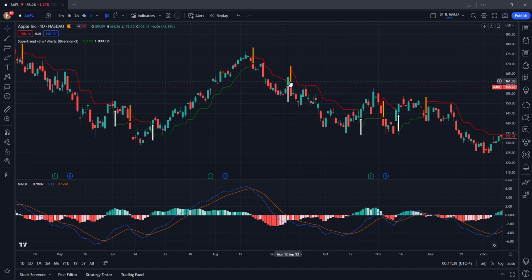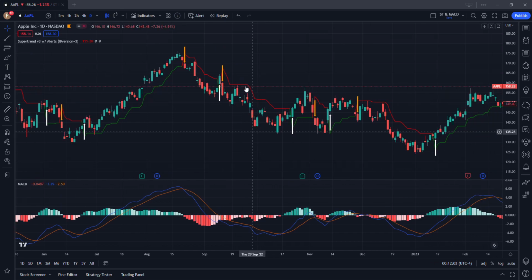Now, let's check if it meets our criteria. The buy signal appears, so the first criteria for our buy setup is met. However, the histogram is still red and the MACD lines are still below zero. That means we should not go and buy. And that's exactly what I was talking about, filtering out the noise from the Supertrend. MACD helps you filter out that noise and optimizes your decision making. Let's carry on forward. At this point, as I mentioned, we will not make that buy decision.